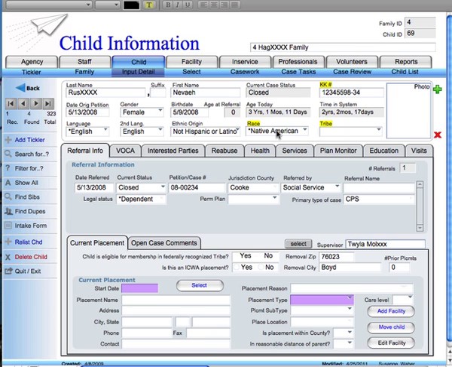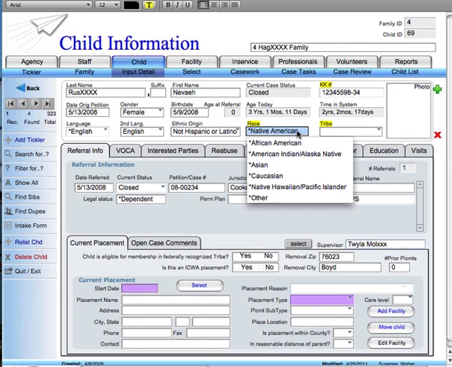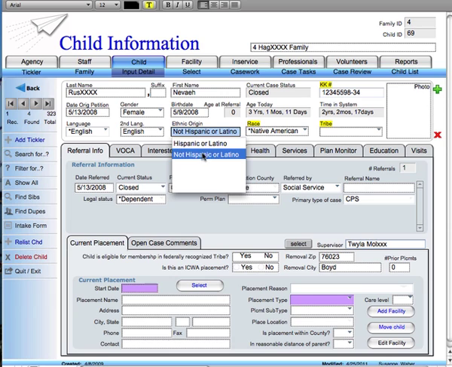Race is the category that National CASA is now using for the more traditional categories that we used to associate with ethnic origin. They have aligned themselves with the U.S. Census and have therefore copied their categories. You'll notice there are only 5 races. You'll need to look at the National CASA guidelines in terms of how to qualify people for different races. Under ethnic origin, you have only 2 choices, Hispanic or Latino, not Hispanic or Latino.